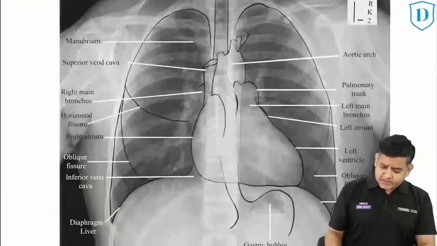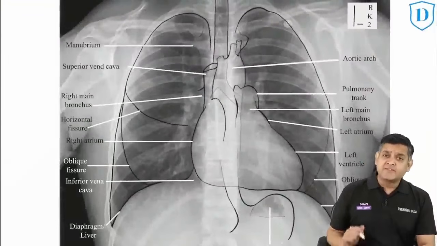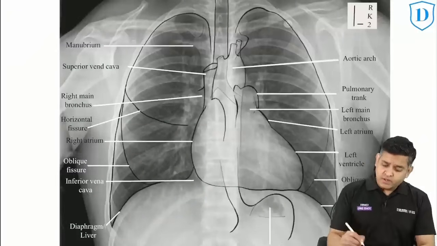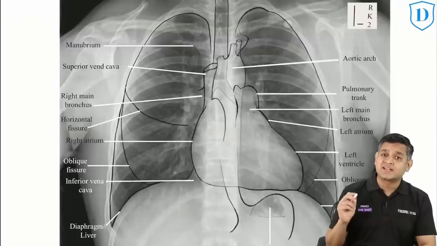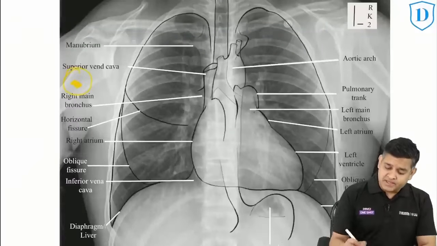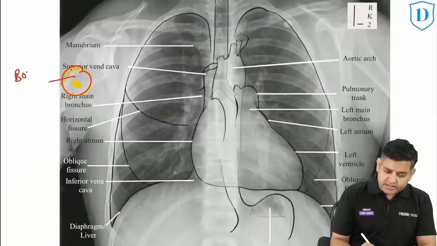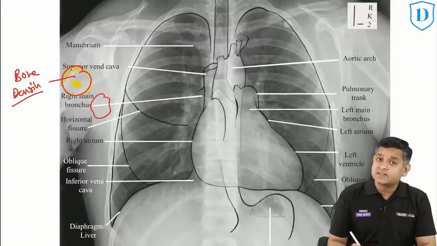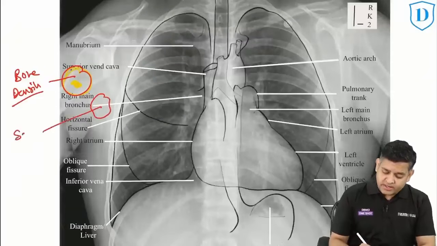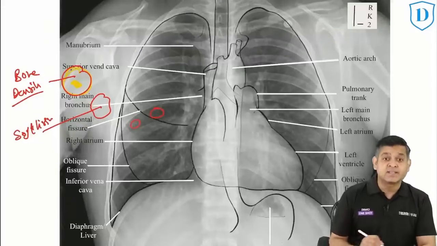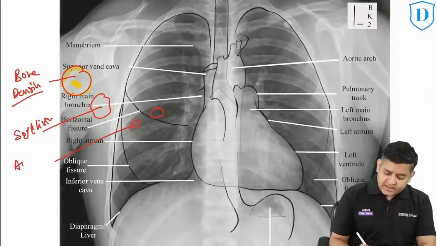Now, let us go to a very basic aspect: whenever you see any radiograph in your life, you have to learn to look at three densities. If something is seen as this white, I would like to call it bone density, right? When something is looking like this, less white than the bony density, I would like to call it soft tissue density. And when something is black like this, I would like to call it air density.